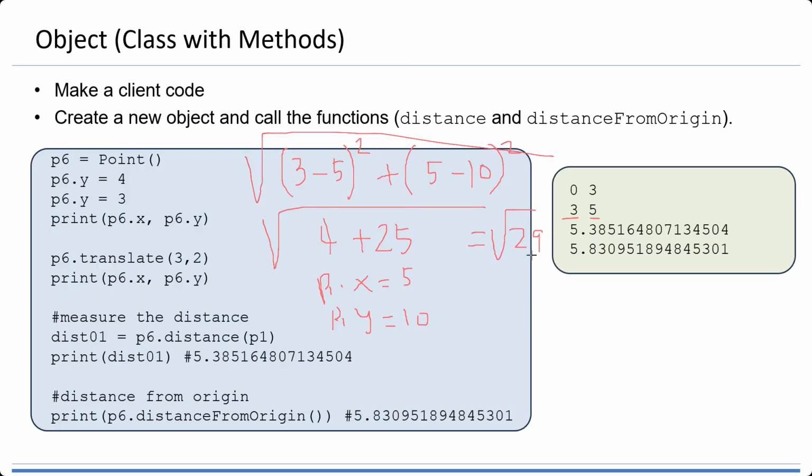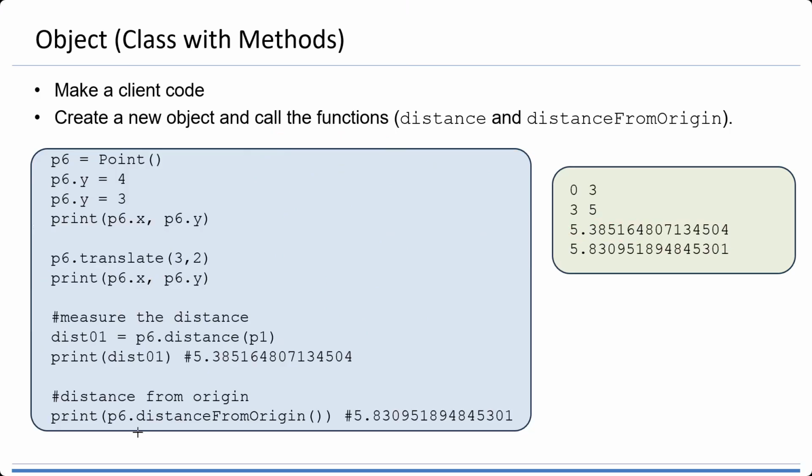The square root of 29 is about 5 point something. For the distance from origin, it means I'm using this value, 3 power of 2 plus 5 power of 2, and square root.